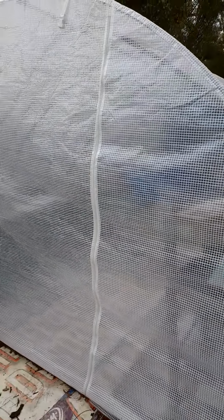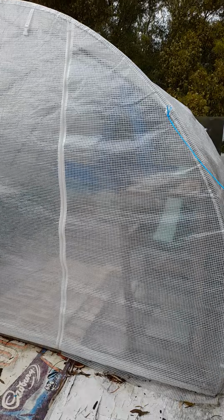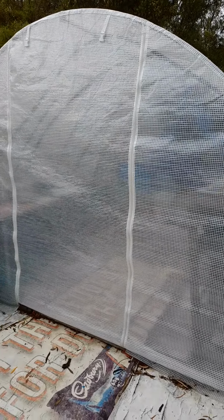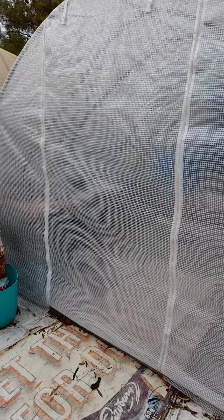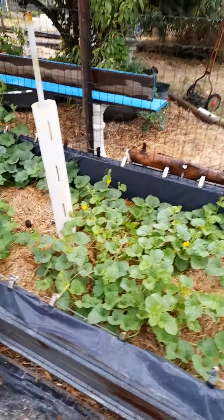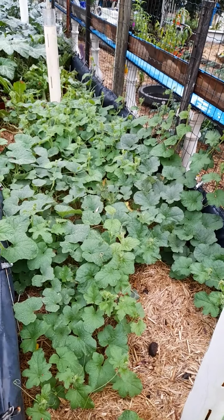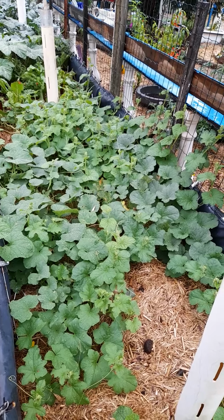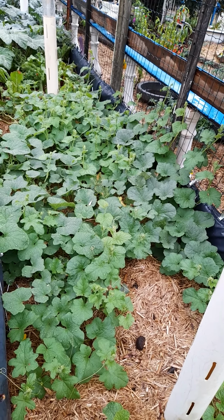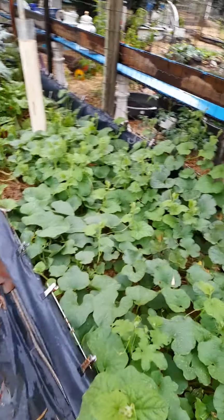This is the greenhouse, and at the moment I'm not using it for raising any more seeds because it's so hot inside. I'm actually using it for drying seeds from the veggies that we pick. So I'll just come around here, and we have some mixed melons in here. We're not sure, they're a random surprise. They were gifted to us by Heather. Thank you very kindly. These are a mixture of either rock melon, cantaloupe or watermelon, and they're chuffing along fine, slowly.